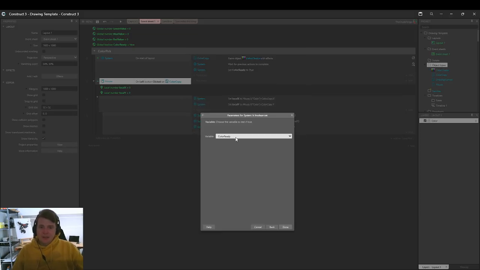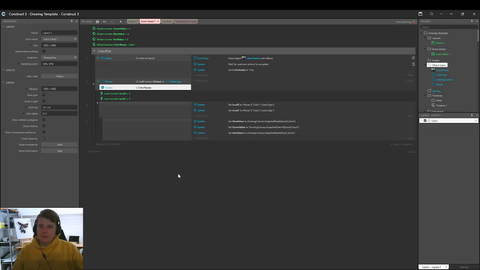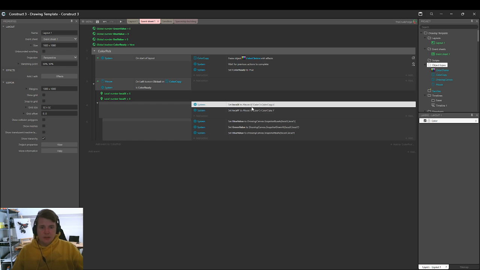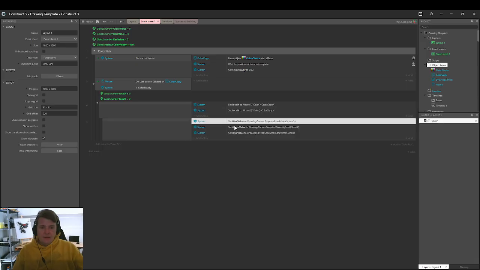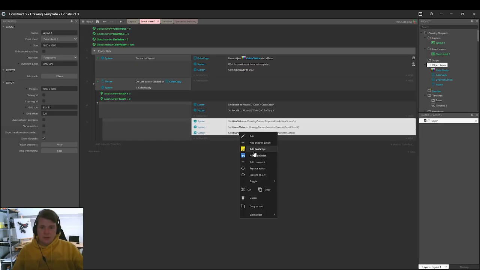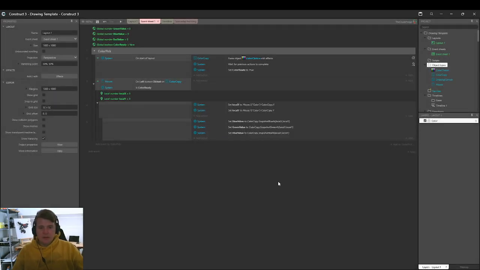This is just redundant because it should be able to click it afterwards. Oh, left click, local X, local Y, set that to X, the color layer, and it's the color copy X, and the Y, and the color. Set blue, do a snapshot at that location. So all these are drawing canvases. It's not gonna work.